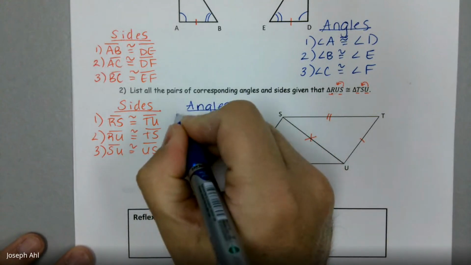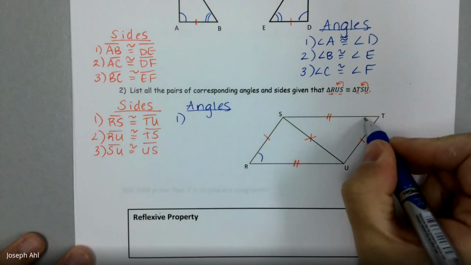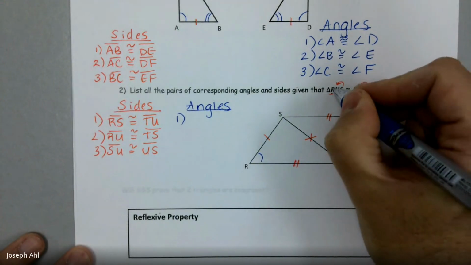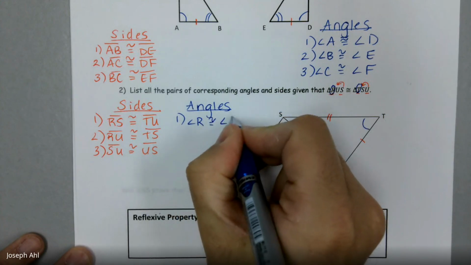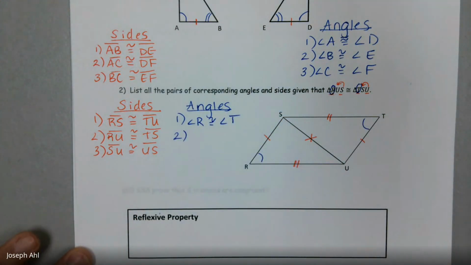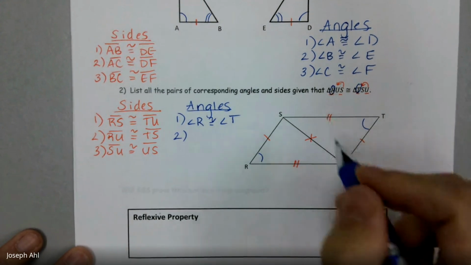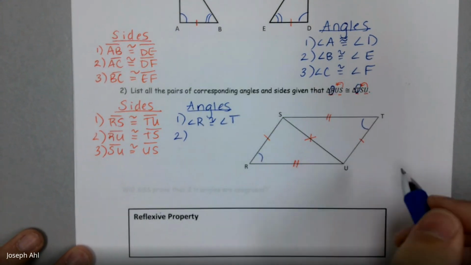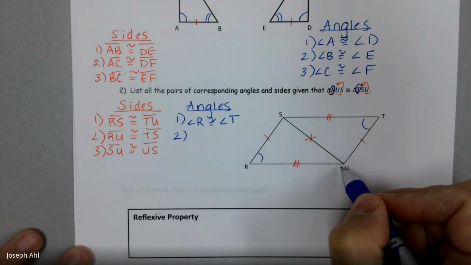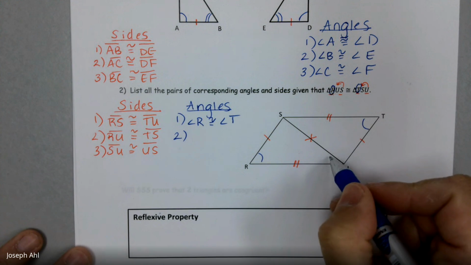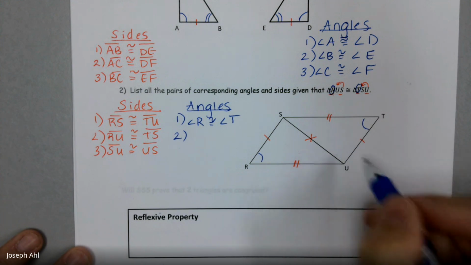As far as the angles go, let's start with maybe an easy pair like angle R and angle T. So yeah, first letter here, first letter there. Those are easy enough to match up. Angle R is congruent to angle T. Moving on to the other pairs you have to be a little bit more cautious about, because you can't really name them with just one letter. If I say angle U, for example, angle U could be the bottom half, the top half, the whole thing.